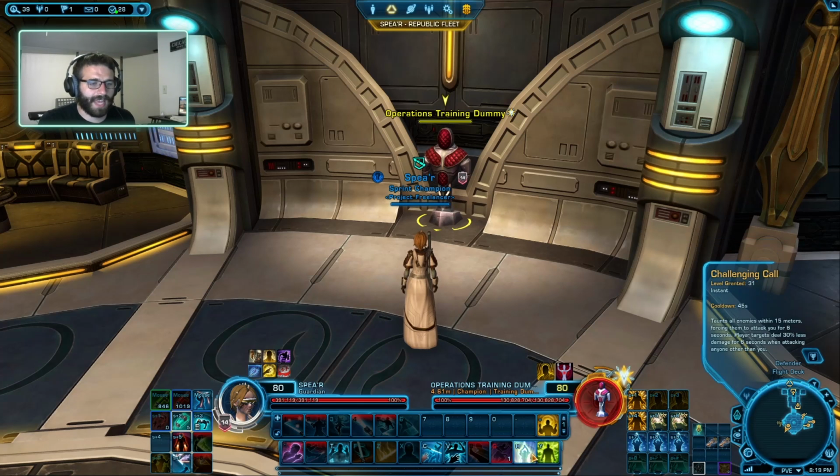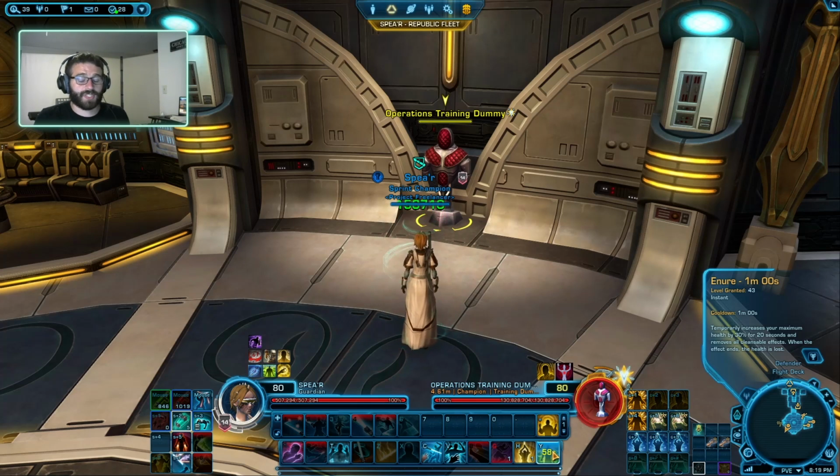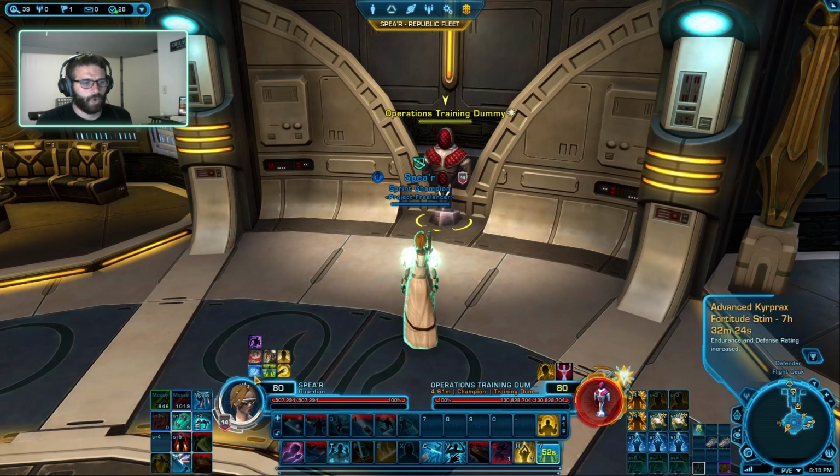And then finally, we have our Inure. Now, Inure is really nice and also very dangerous. Inure on its own will temporarily increase your hit points by 30%. So you see here, I healed for like 130k, 150k. That's a lot of healing that takes place very quickly. However, when the buff of Inure falls off, you lose all that health. You don't get to keep it. So it's kind of dangerous.